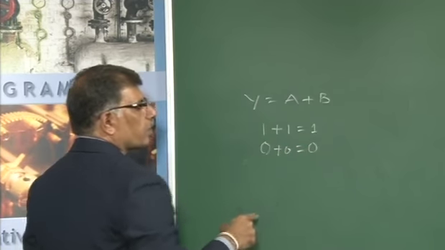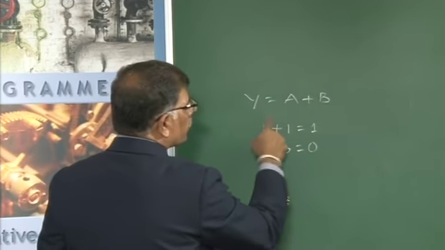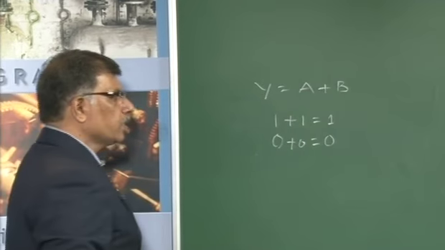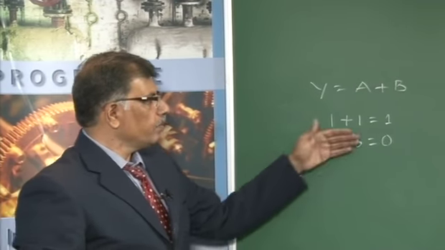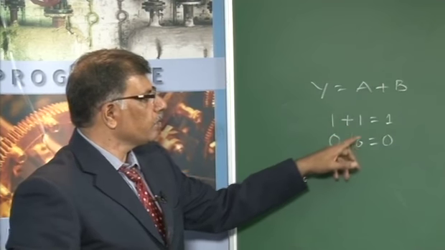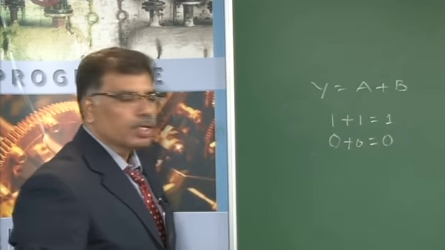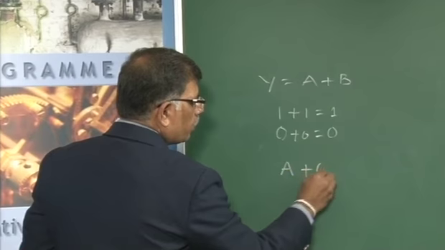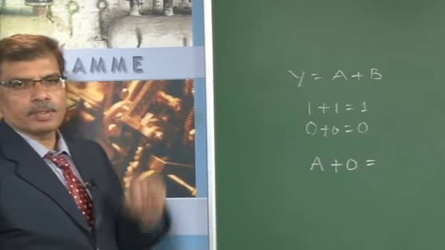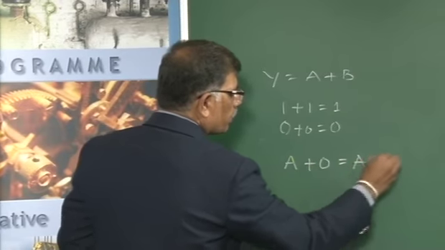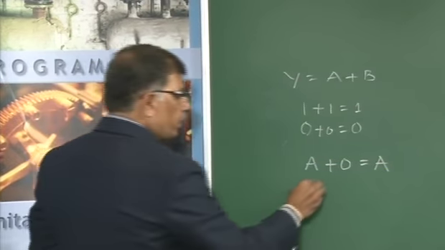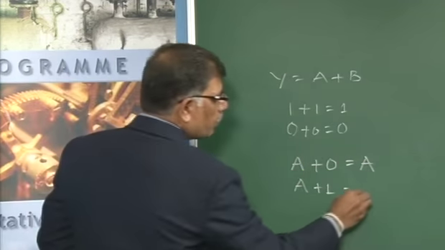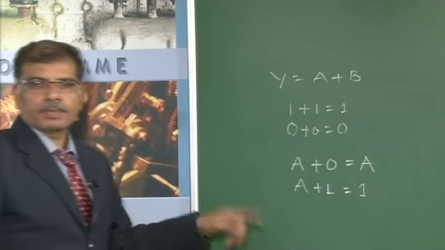Here the plus does not mean decimal addition; it is a logical OR operation, like 1 plus 1 is equal to 1. Similarly, we will verify with respect to one variable, if I add another value like 1 and 0, what will happen. That is the operation with respect to a Boolean expression. Suppose a is there, if I add 0 to it, the output in terms of the Boolean equation is a plus 0 is nothing but a. If I OR with 1, it is equal to 1. A plus 1 is equal to 1.